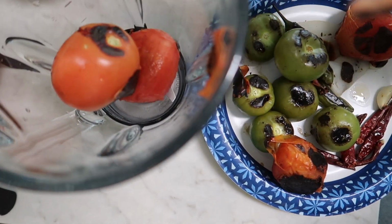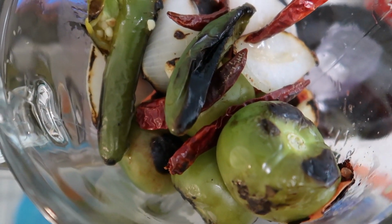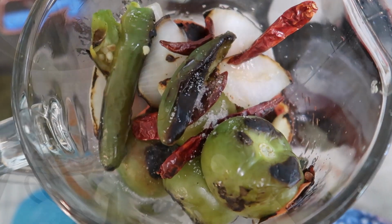I normally take off the skin of my tomatoes, but I want the flavor from the skin. So I just add everything to the blender and I blend it, and I ended up using only 4 of the chiles de arbol instead of the 5. And add some salt.